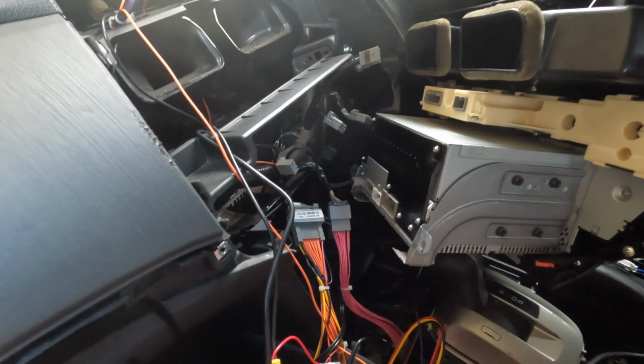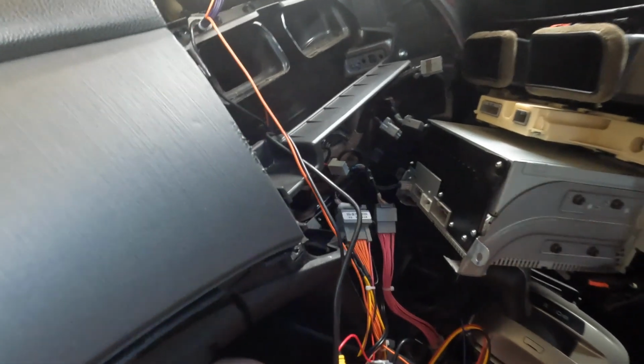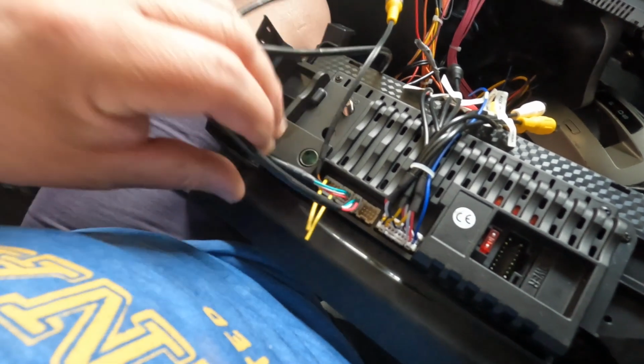Okay, most connections have already been done here. I'm just gonna quickly explain how this is all connected. As I said before, it's a good idea if you connect everything before you start. Like for example, this is your USBs.